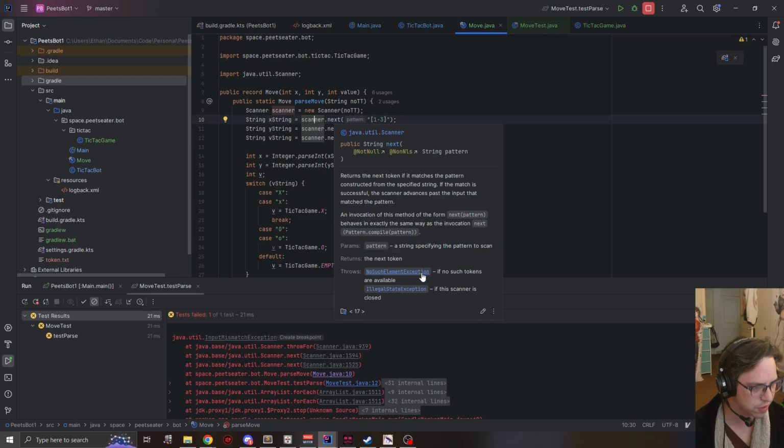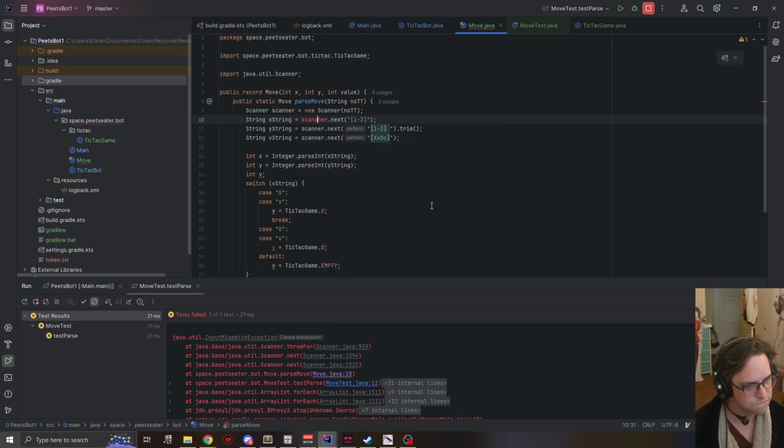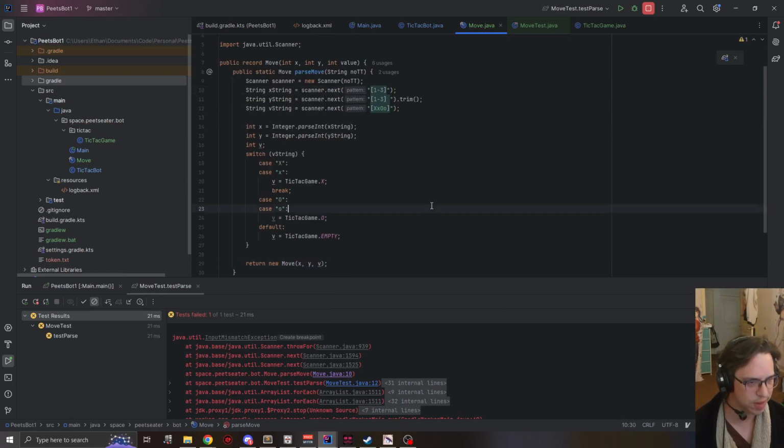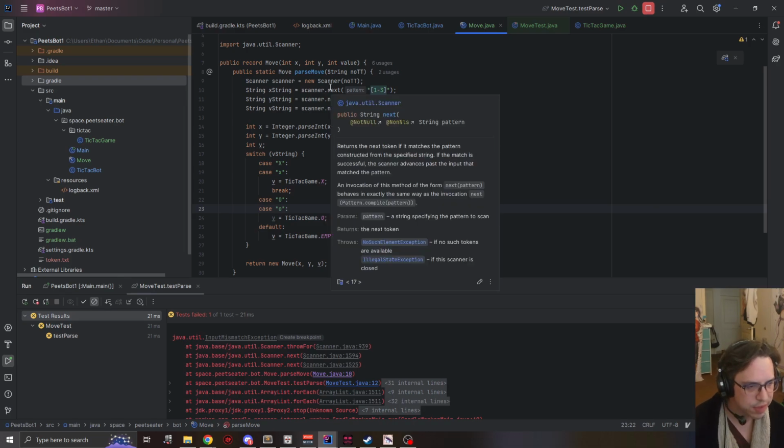No such tokens are available. Illegal state. Am I misunderstanding how scanners work? Whoa, geez, I was holding down a button by accident. It's been a while since I used a scanner, so I could be wrong here, but I'm a little confused.